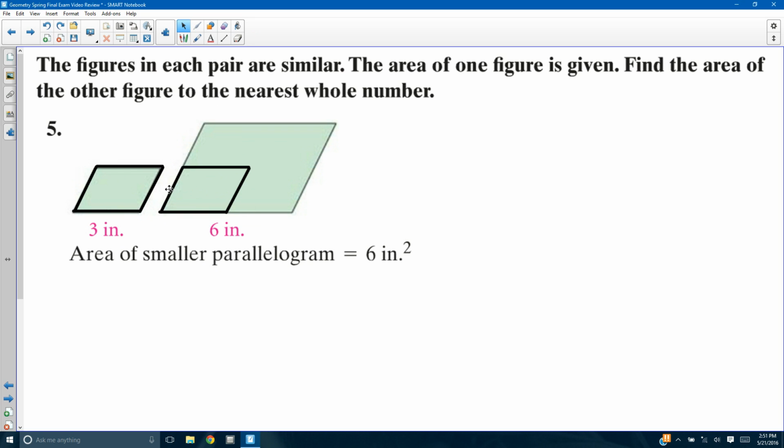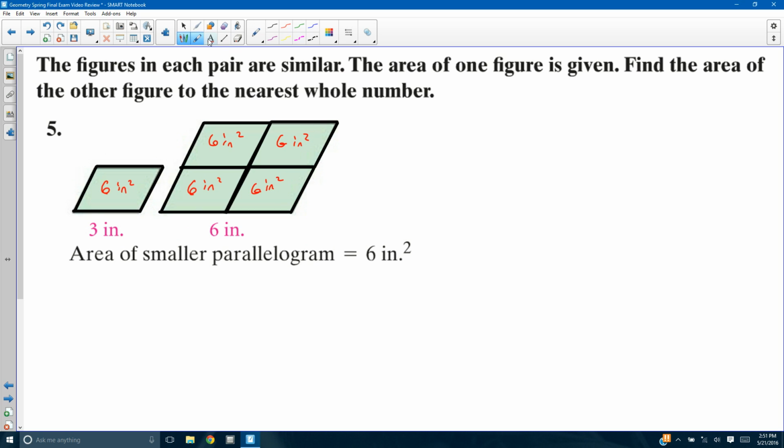In terms of area, the question really is, how many of this parallelogram can fit in this parallelogram? It takes 1, 2, 3, and 4. Go figure. What you're doing is you're doubling this side length here, and then you're doubling this side length here. So you're doubling twice, which is multiplying by 4. So it makes sense that if I know the area of one of them, I can get the area of the other one by doing something in that manner. The area of the smaller parallelogram is 6 square inches. So the area of this larger parallelogram is 4 of these guys together.